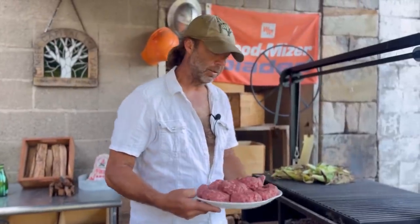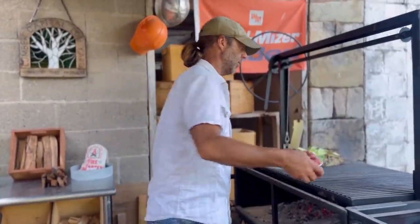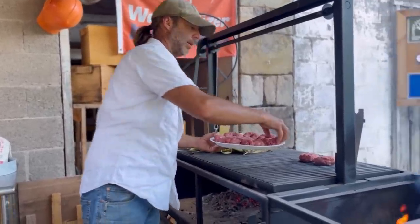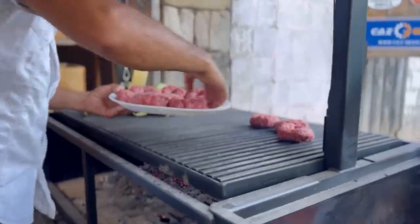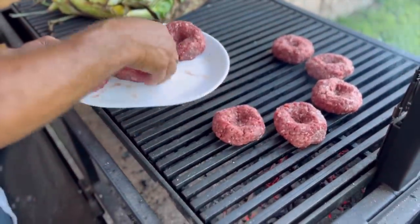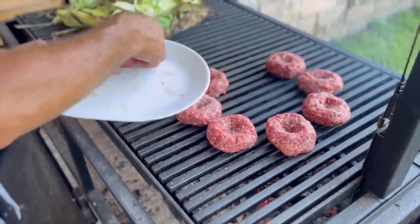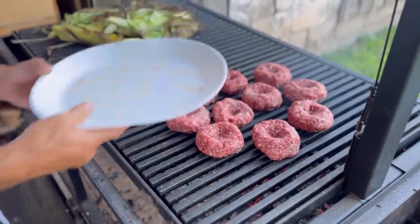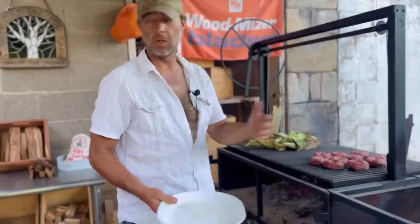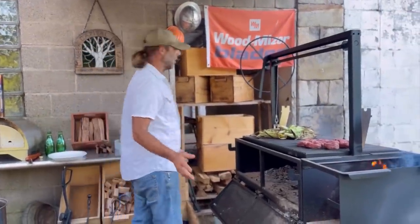We are ready to get the burgers on. They are 6-ounce burgers, and we're going to let them cook for approximately 3 minutes on each side. You can hear that grill sizzling. We have it good and hot. In 3 minutes, we're turning. Let them go for another 3 minutes. Then we'll take them off the grill, put them on the cherry planks, and finish them off that way.